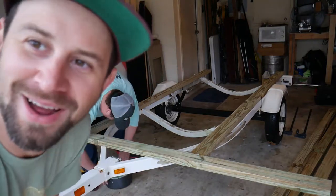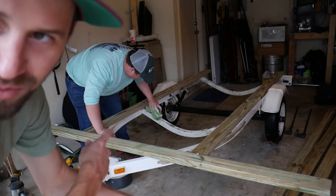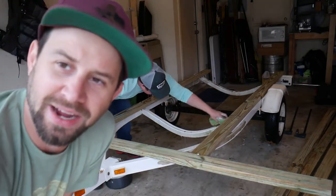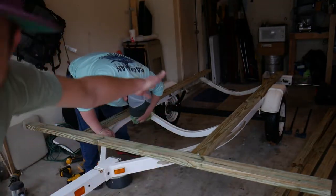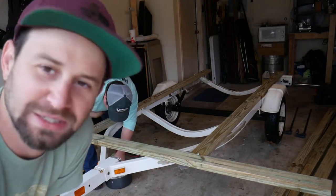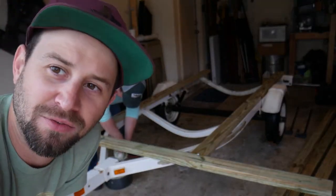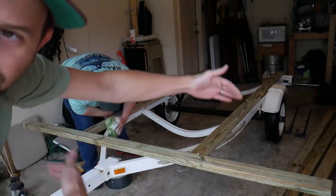What's going on, everyone? We are not back on the water, but we are working on something that will help us get on the water. We are making a kayak trailer. This is an old jet ski trailer that Toby bought. We've already removed the skid panels that run down the middle, so we're turning this one ski trailer into a double-decker four kayak holder. So the plan is to build a box or a rectangle structure.